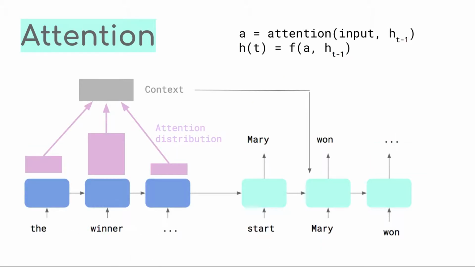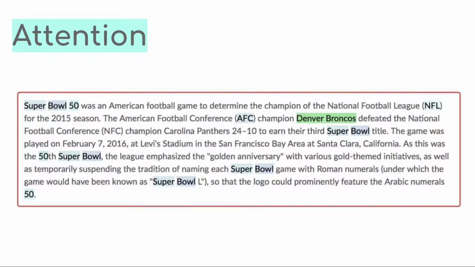Attention is a mechanism that forces the decoder to pay attention to a particular part of the encoder when generating the output of a new state. An attention vector is generated over the states of the encoder, which gives an attention distribution. The new hidden state is then computed as a function of this new attention distribution and the previous hidden state. Simply put, an attention mechanism enables the model to pay attention to particular parts of the input, similarly to highlighting relevant parts from a text.